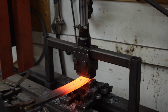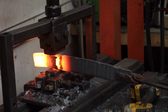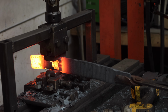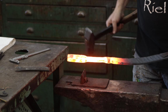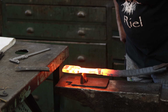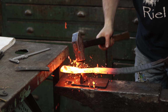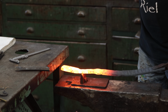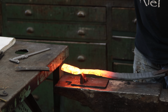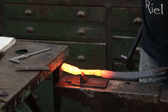Now that the steel has been cleaned up, the seax can start to take shape. Excess steel is removed from the tang. It'll be used later to make another knife.